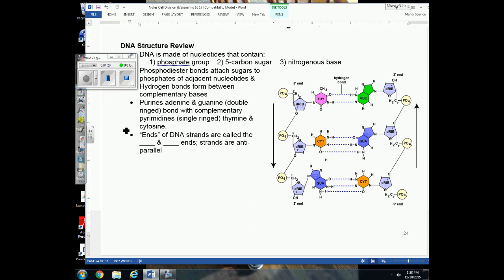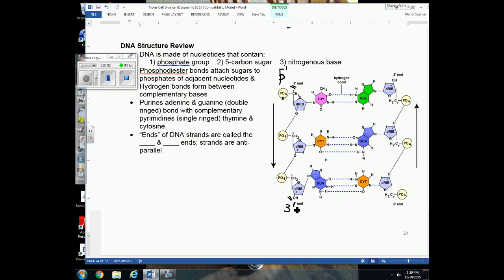Probably the most important information that I want to highlight are the ends of DNA. Remember that when we have an end and it's close to that phosphate group, then we call this the 5' end. And to remember that, I like to think of, we can take this end with the phosphate group, so there's a P there, and it's easy to turn that into a 5 because a 5 has one hump, just like the P has one hump. So you might remember that if you see a phosphate at the end, then this is the 5' end, and see that this carbon atom of the sugar is technically this end, so this is called the 3' end.